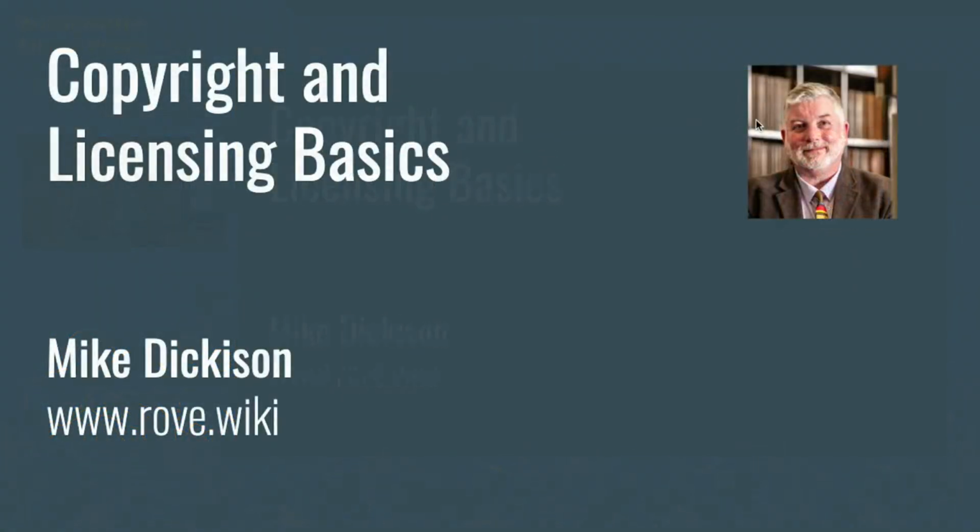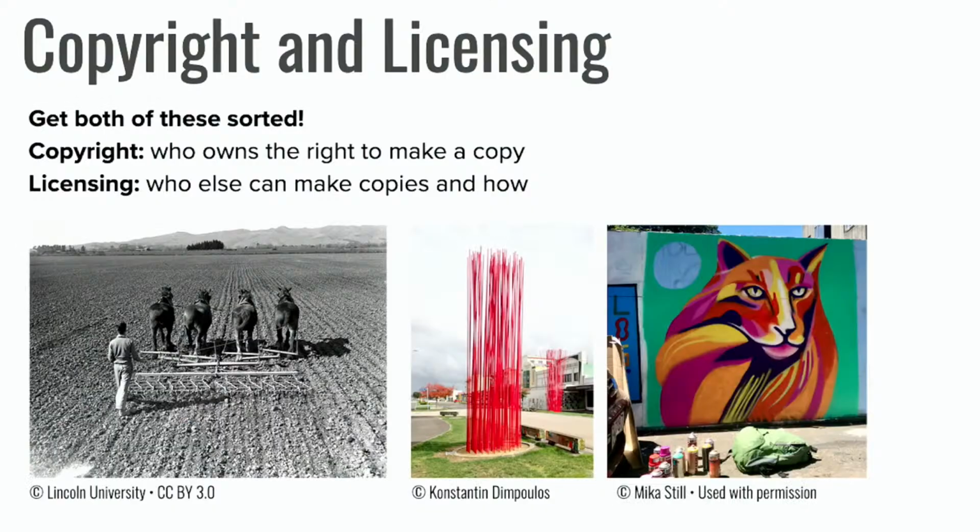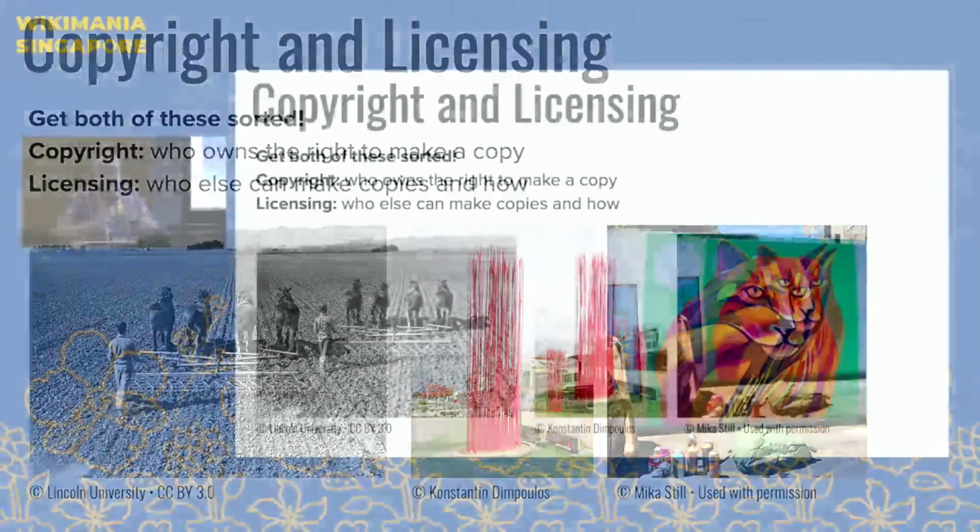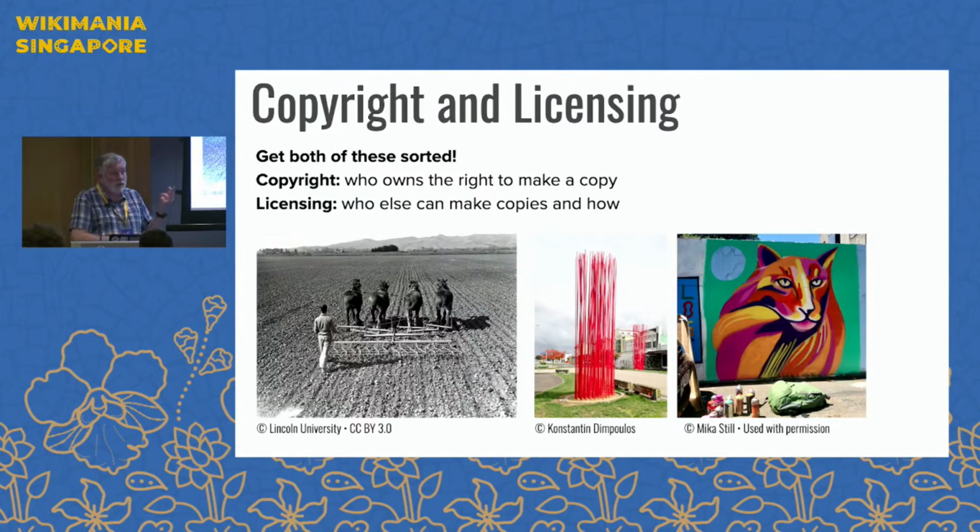So very quickly, I'm just going to run through how copyright works. There are two things you need to be aware of. As soon as you start taking photographs yourself or using other people's photographs, you need to understand the difference between copyright and licensing. And Wikimedia Commons cares a lot about this. There are lots of volunteers on Commons that really care about copyright and don't want people to upload copyrighted things illegally. So if you do that by mistake, your photo could be flagged for deletion, could be deleted by someone.